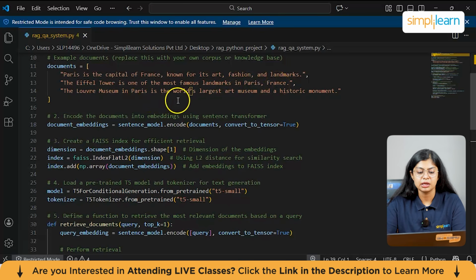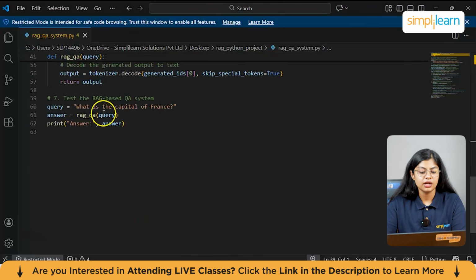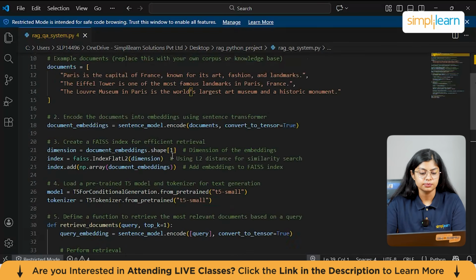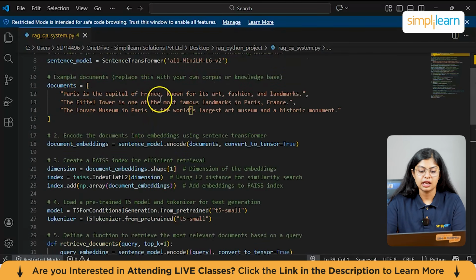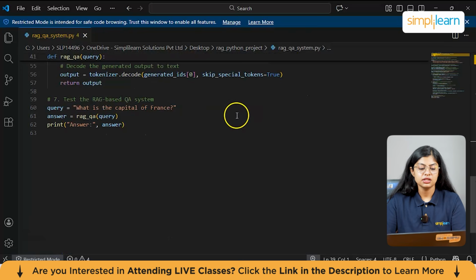And we have: a museum in Paris, which is the world's largest art museum and a historical monument. So here we are asking the question, what is the capital of France? What should be the answer? The first sentence, right? Paris is the capital of France. Out of all these datasets, we should compare the question and come up with the answer, which is the first sentence. So just save this.